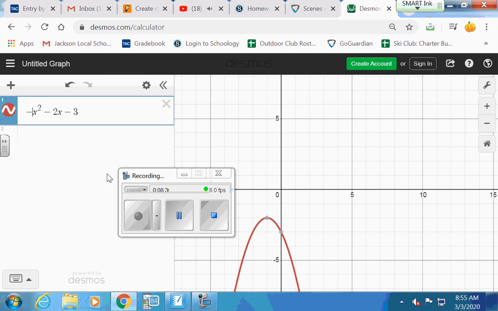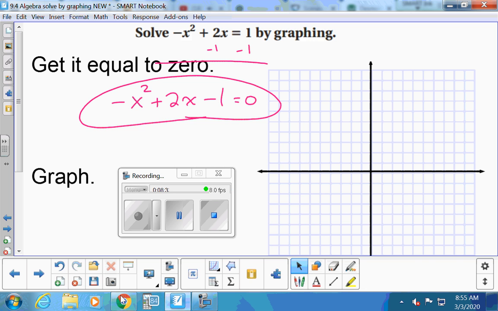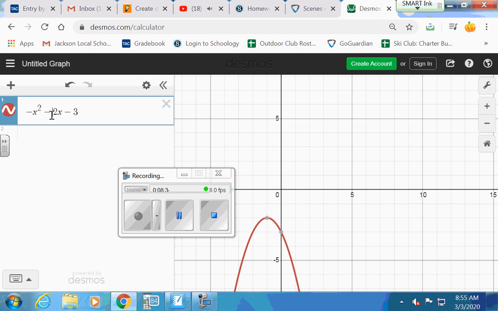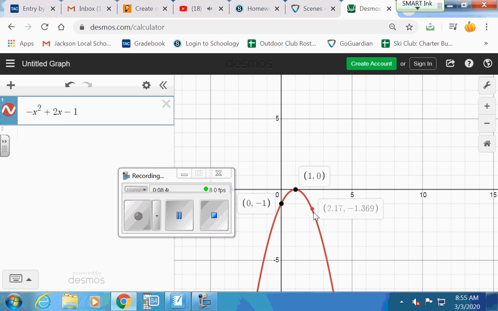-x squared plus 2x minus 1. It was a new slide. Hover click. You can always just slide around. You can't really hover click over here, but you can slide around to find places that you want. Like, see right there? Oh, I just went by it. There. 3, -4 is a point. You can just slide around and find points. We can only hover click at the 4 points.